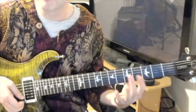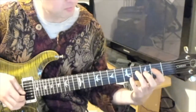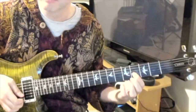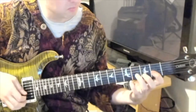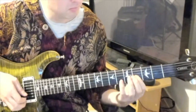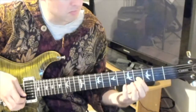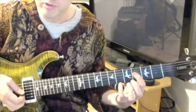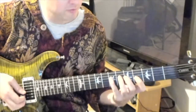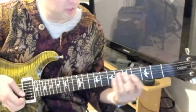And you can see as I'm sliding here, I've got these 2 fingers, first and second fingers, moving in behind, just getting ready to come down that next pattern. So I've got them already there to come down to here. And I can do the next pattern here, position 2, pattern 2 into pattern 3. 4, 5, 7. 4, 5, 7. Slide up to 9. And back down to fret 5.